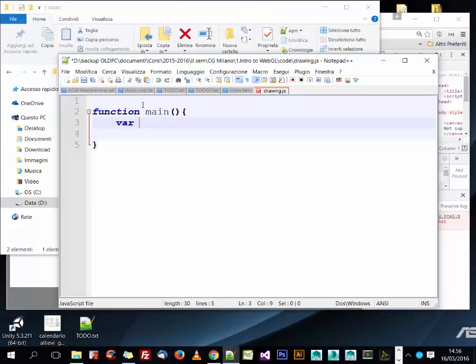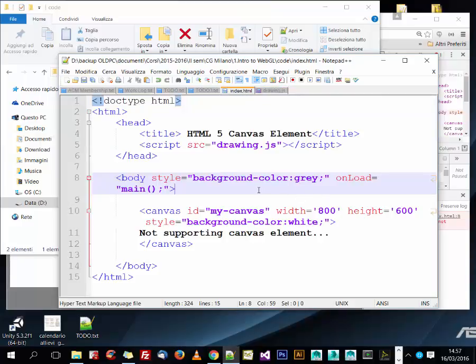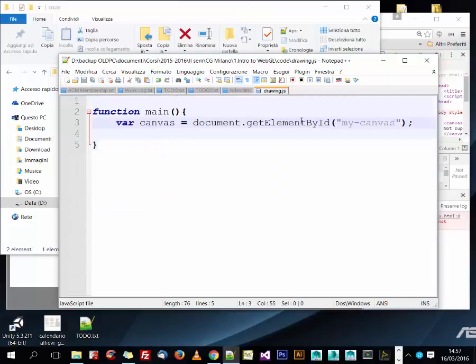And now we create the two objects that we need. The first one is the canvas. Since in index we called the canvas my canvas, I can call it using this function here.